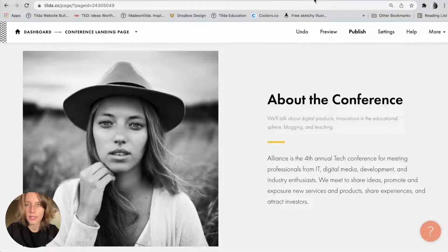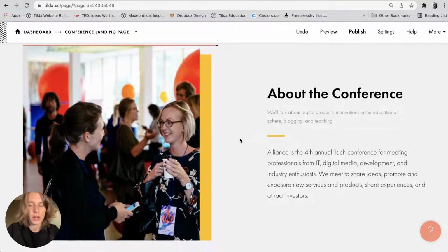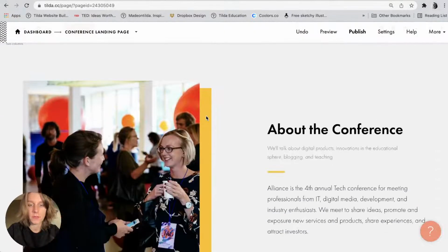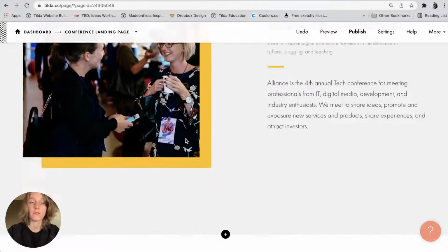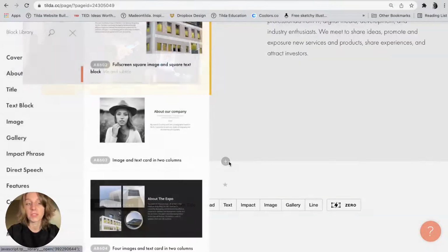This is not the end because we need to change the picture. So this is the picture I'm preparing and I want to use for this block. The spacing we can use as it is. You see, it's very comfortable spacing. It's 6 points, sorry, on top and at the bottom of the block, so that there is air on the website and it doesn't look squeezed into one screen. Okay, so this is the first screen, this is the second screen about the conference. The third screen will be dedicated to, well, it's going to be just a simple divider, right?